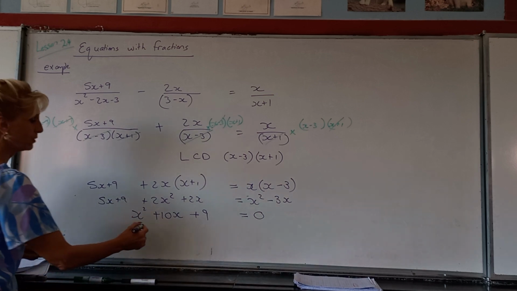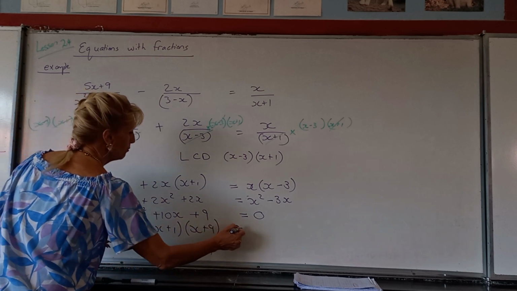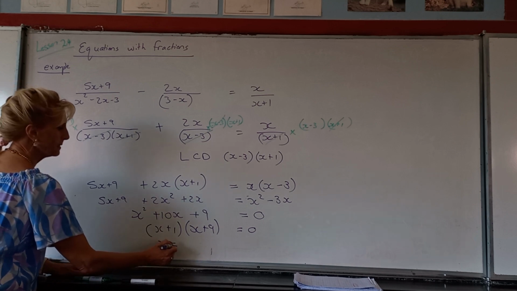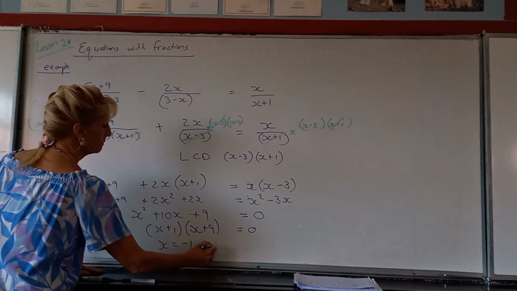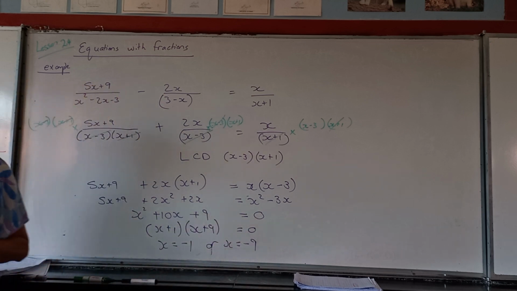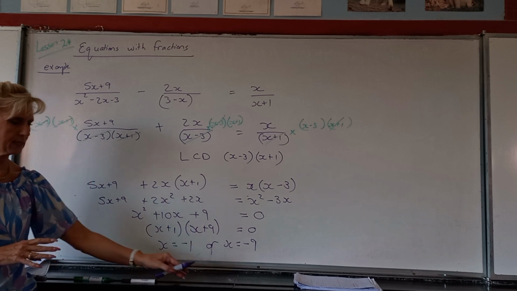So now we've got to factorize. We've got x plus 1 and x plus 9. Which you've got to go with your factorization technique, and your answers would be x is negative 1, or x is negative 9. Okay, now we lost one mark for this sum, and I want to show you where. What are the red lights in maths?